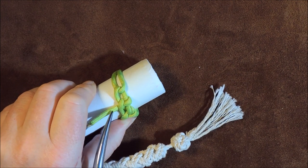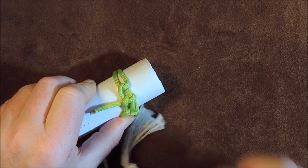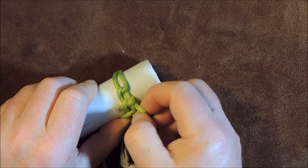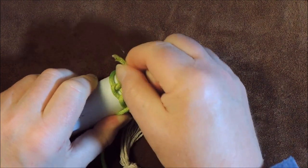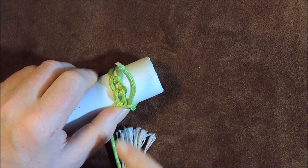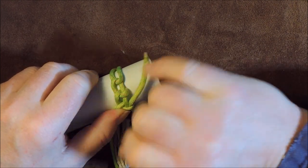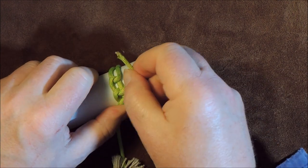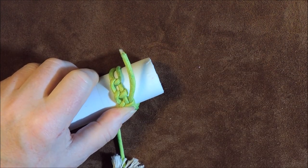So what I'm going to do now is just poke that through, bring it out like so, so it just comes out on the other side. We can cut that off flush later on. Okay, so there we go. We now have another one in there. Just put my fingers there, make sure they feel about the same, bring it up a little bit. There we go. And then there we have it.